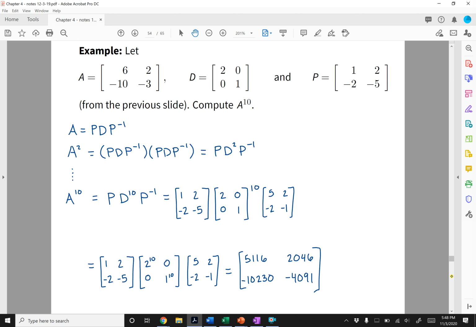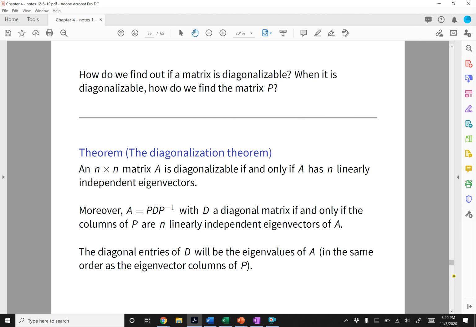This is where we started, with an example kind of like this. If it's diagonalizable, then you can easily find powers, because when you start writing down the powers together, the P inverse and the P will cancel out, and you just get D to that power. So it's easy to do the powers. And so now the question is, when is it diagonalizable? Can you always do this?